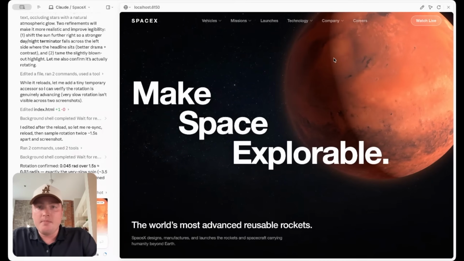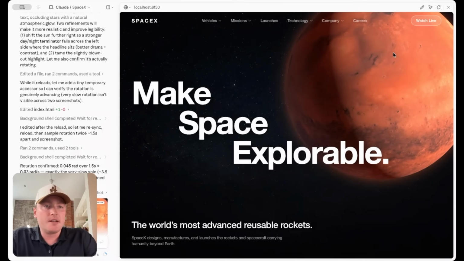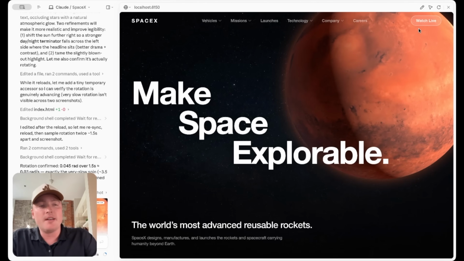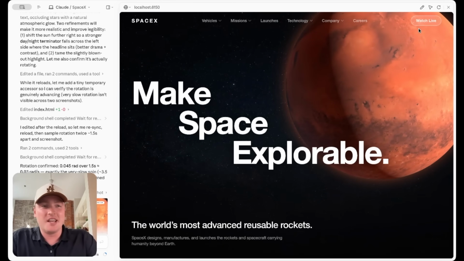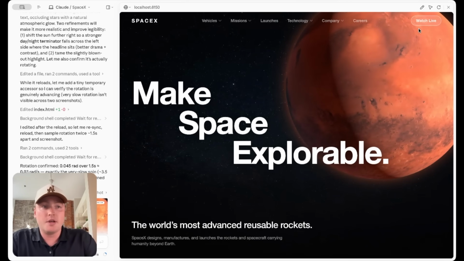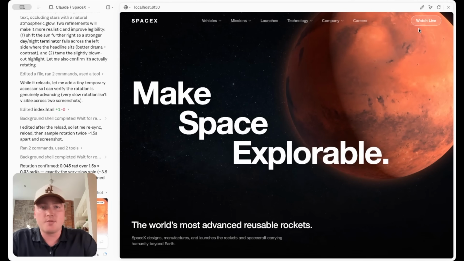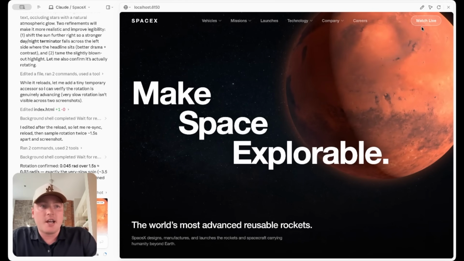What it came back with is that top bar, similar to the Resend example, at least with the treatment of button. And now that I see it here, I don't know if I'm the biggest fan. It just doesn't stand out enough, but that's okay. It's not the end of the world. It's a small change that we can make. And again, part of the design process. We're never going to get it right first try, but I think it's come a really long way.